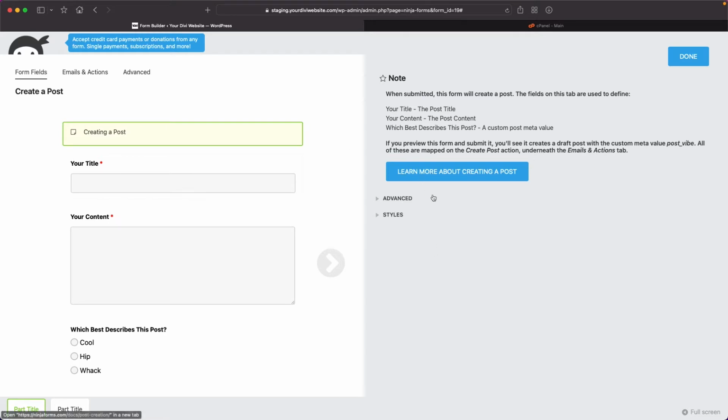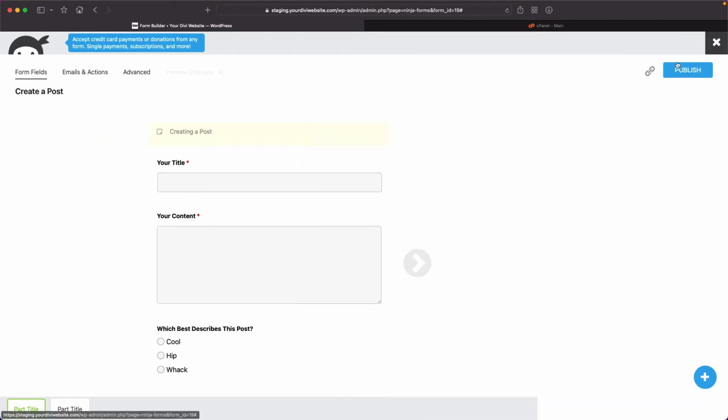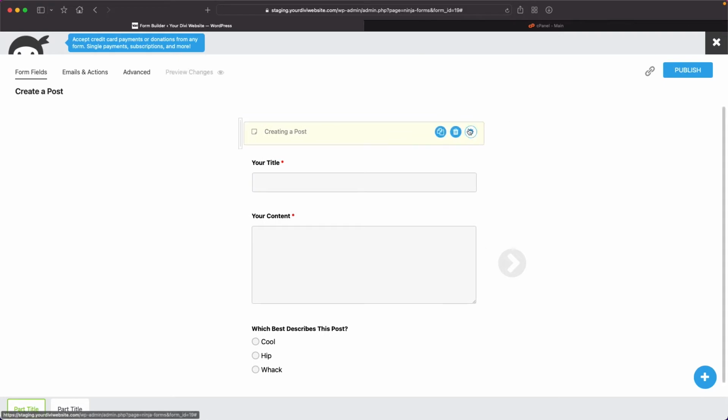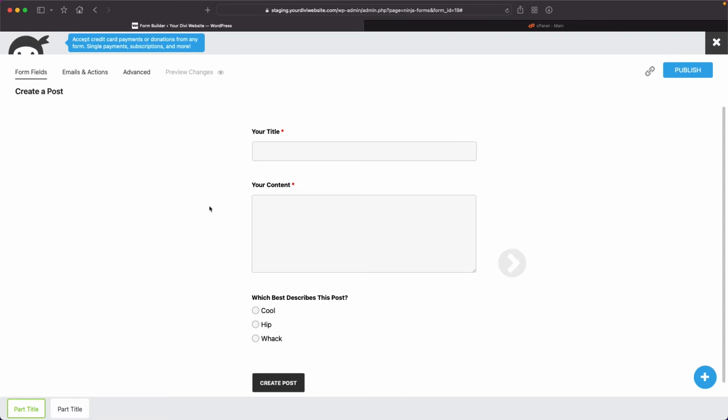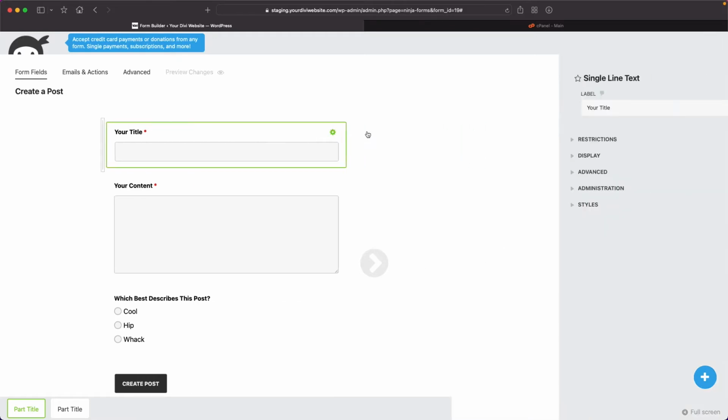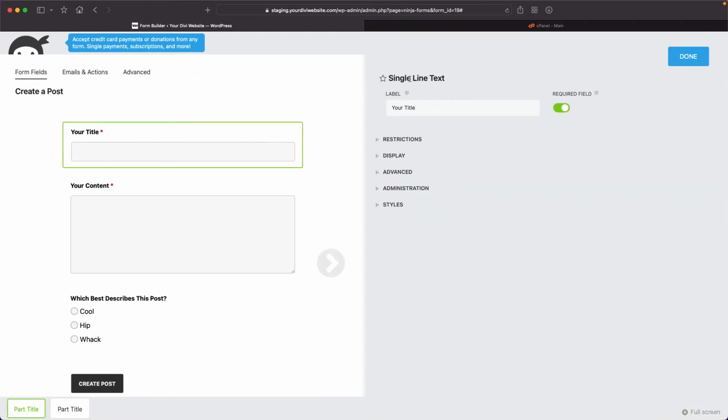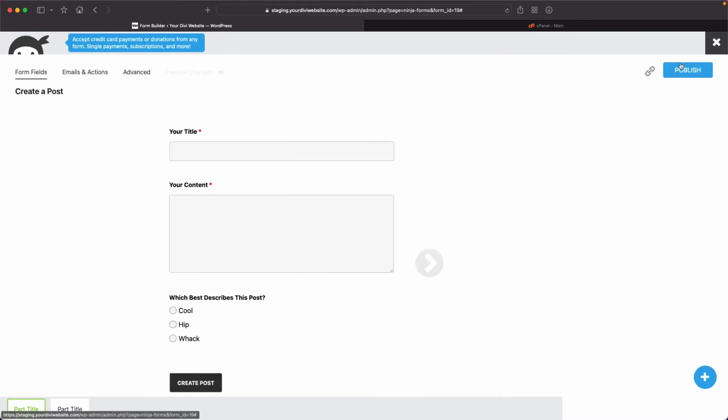And we're going to go through all of that right now. Okay, so we're going to go ahead and close this, and get rid of the note too, so it's out of the way. Let's go through these fields and see how they have them set up. Let's open it, and you'll see it's a single line text. Let's close it.